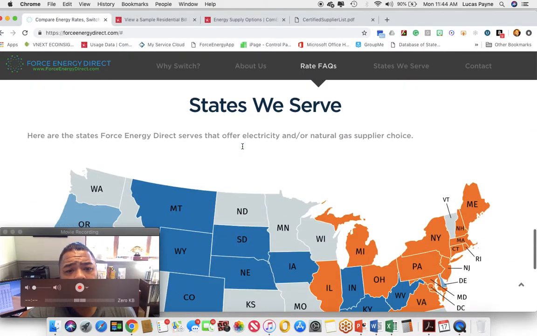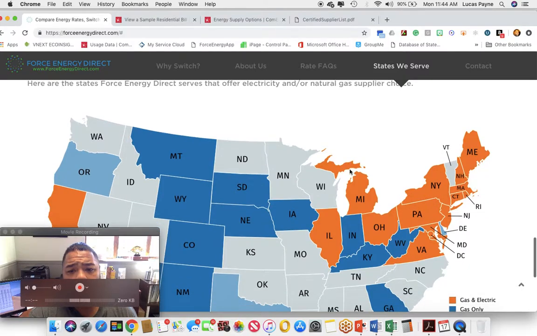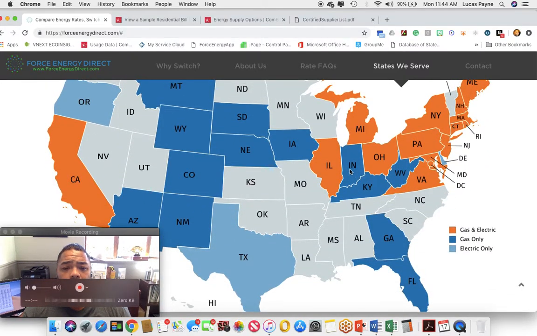That's it. So let's get into the states we serve. Again, deregulated energy is fairly new over the last 20 years across the country. Gas and electric is really prevalent in the Northeast and in California, gas only throughout these dark blue states that you see, and electric only in the light blue. In the gray areas, which is almost half of the country, there's still no deregulated options, but we're looking at more and more of those options. Nevada seems like it may be the most likely next place where we're going to be able to offer electricity and gas at a competitive rate.